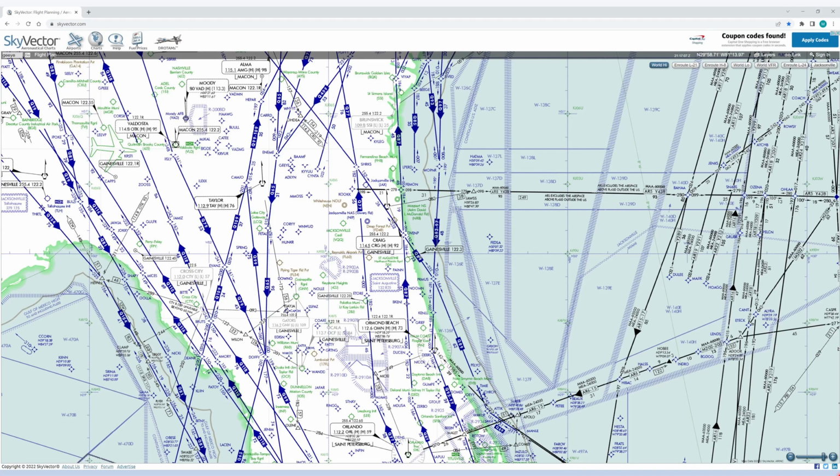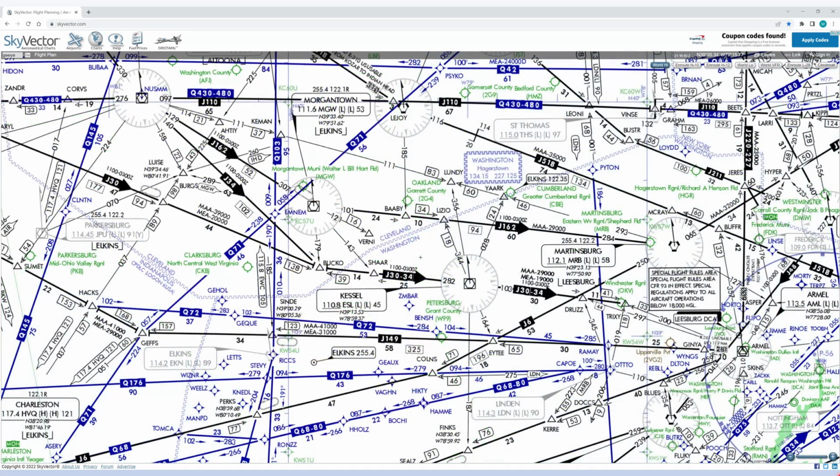Another unique feature of the high charts is that you will find one-direction airways in some parts of the country. These can exist as both Q routes and jet routes. These work exactly like you would expect them to. You should only file or fly on these airways if you're flying them in the appropriately marked direction. You'll notice that some of them do have times depicted on them, and that means that those airways are one way during those times, which are Zulu or UTC times.